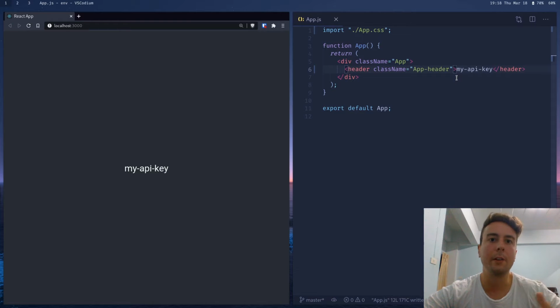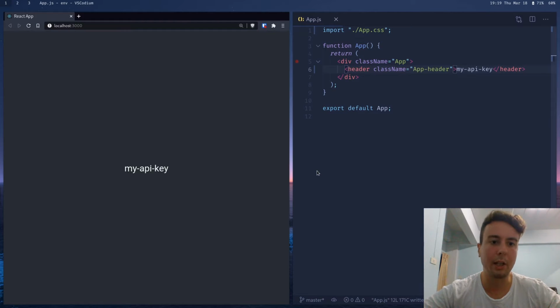And you might also want to have different API keys for your development environment and your production environment. So for example, if you're working with Stripe, then you're going to need to test payments with a test API key and have a production API key inside production so that you can test things without spending real money. So I'm going to show you how to set up environment variables in React. And environment variables are going to let you do all of that. They're going to let you use different API keys inside different environments, for example, development and production. And it's just the best way to manage all your API keys and things like that.